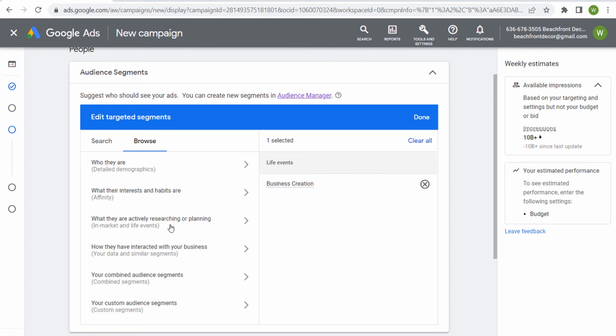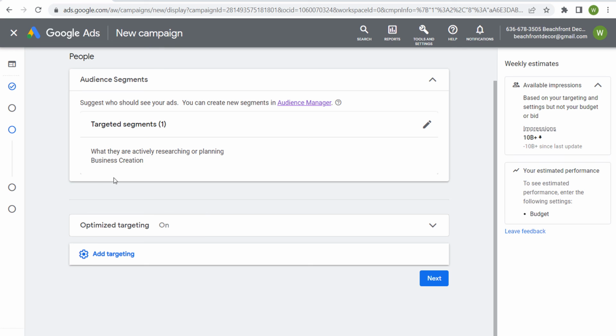You can also incorporate life events with some of your data. So maybe somebody who recently got married, you can say anybody who's been to my website over the last 30 days and they got recently married. And you can target them with some type of advertisement. So hopefully this makes sense as you are trying to target different segments. You choose your targeted segments here. It will target each of them individually. Or you can combine audience segments and say somebody must have both of these, must be in both of these different segments in order to see my advertisements.